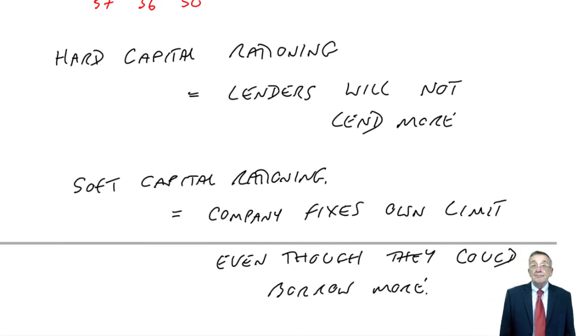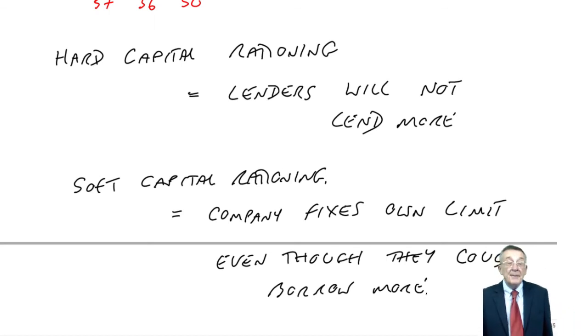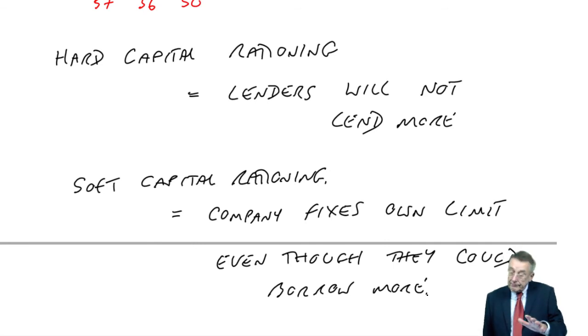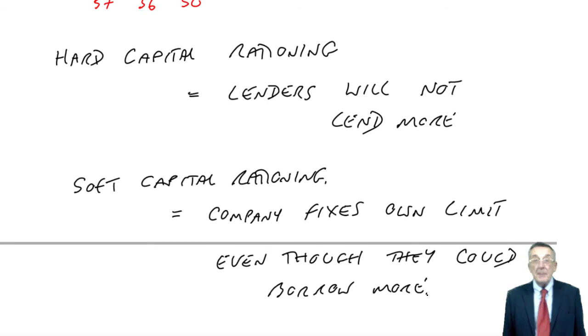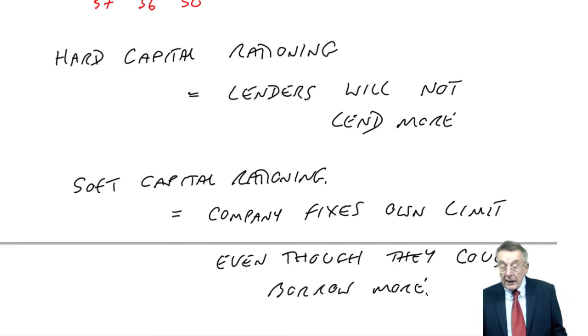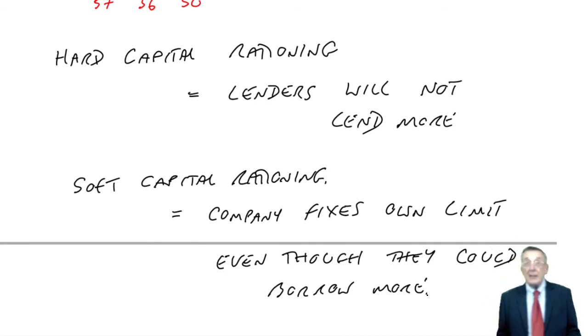So, I hope that makes sense there. It doesn't affect the numbers at all. Doesn't matter why we're limited in this question to 1,600. The decisions will be the same. But just be aware there are two different reasons why the limit might exist. All right, well, I said there were three things we needed to think about in this chapter. There's the first, capital rationing.